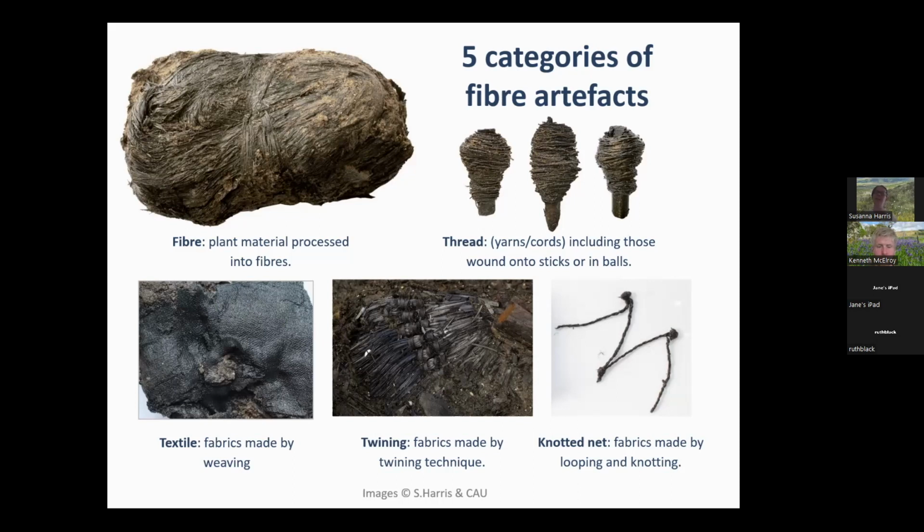And what's really remarkable is that, yes, we've been able to talk about the textiles and the twined fabrics elsewhere, but this whole production process of the fibre and making the yarns, this isn't visible in other contexts, because here we're looking at a settlement where people were making things. Or if we think about it, the other sites that I've been talking about, these are burial sites, people are being buried in clothing, but they're not being buried with all the material for making these fabrics. So the settlement site is really wonderful, unique evidence.